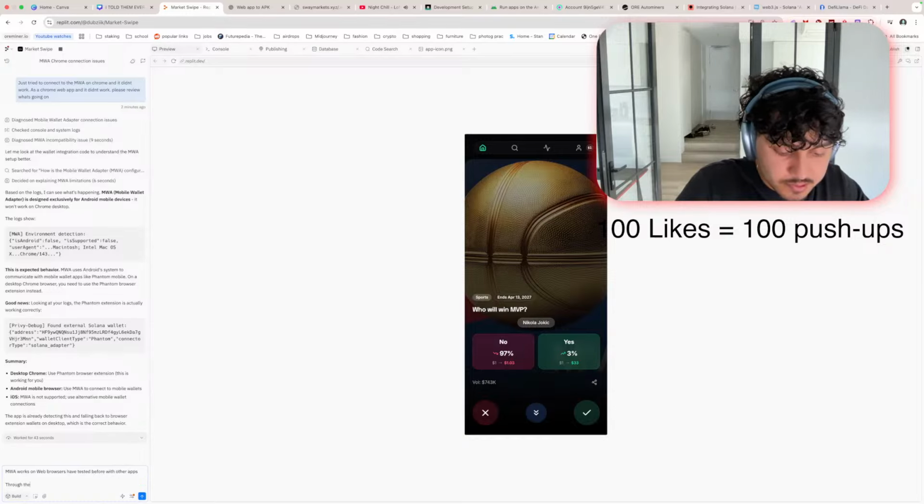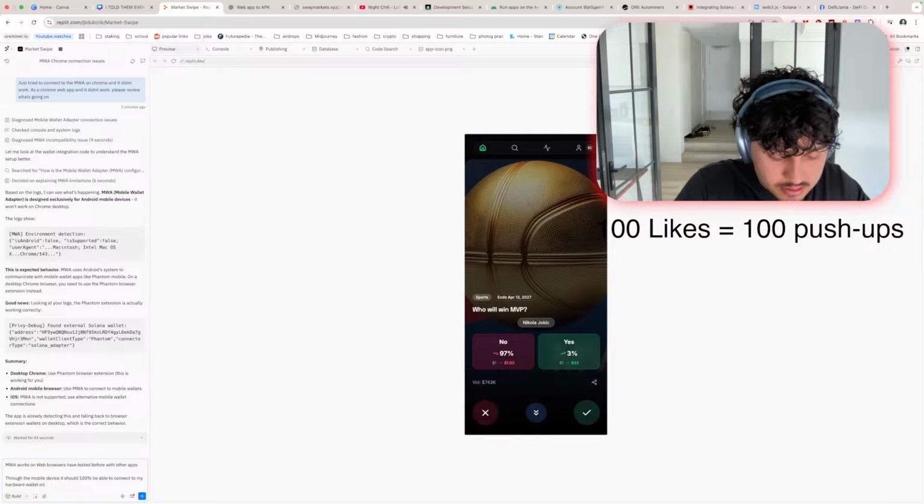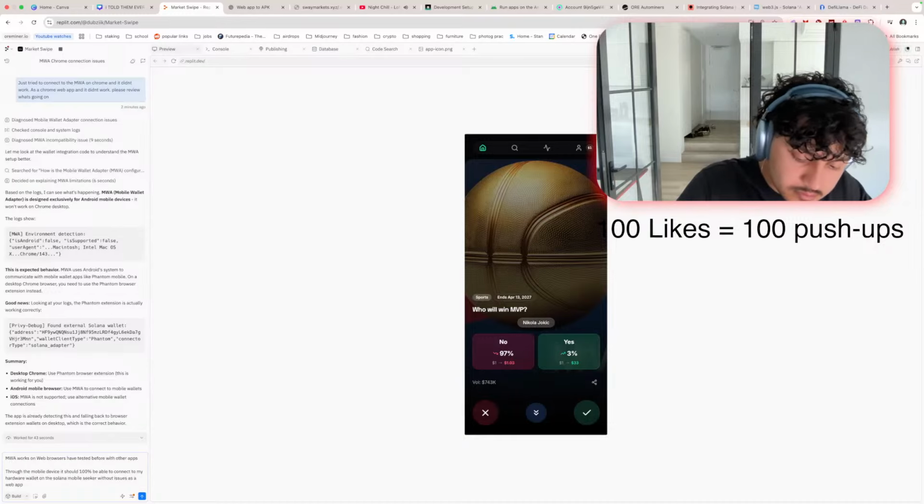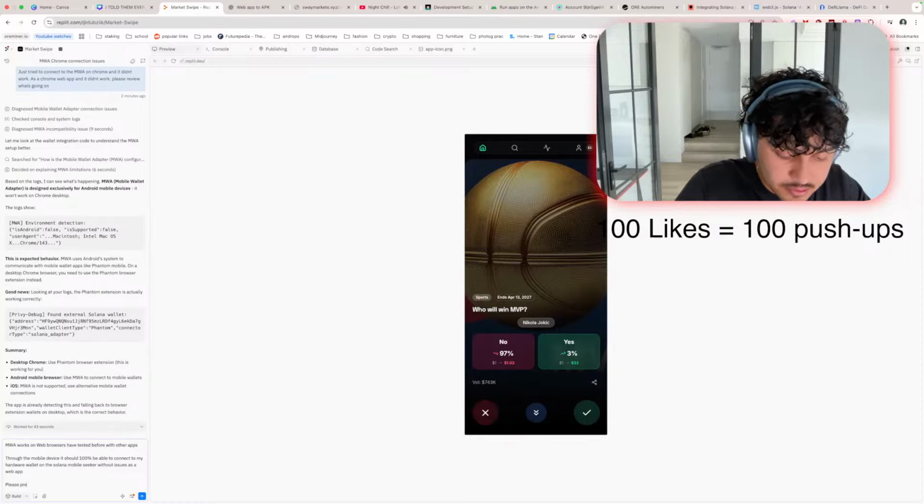Through the mobile device, it should 100% be able to connect to my hardware wallet on the Solana Mobile Seeker without issues as a web app. Please review all the docs attached.